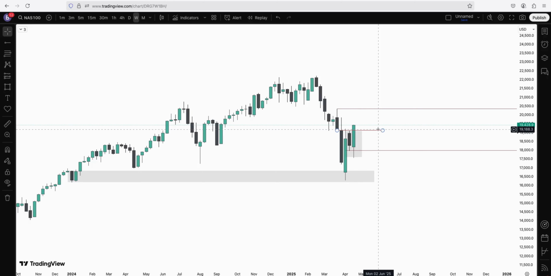Okay? So now we have this level here. So what do you think? You think Nas is still going to crash once next week comes? I'm helping you to get that out of your head. All right? Yeah, we've been selling all this while. But look at these candles. Look at these two bullish candles. Look at them. Use them to compare what is going on around here.